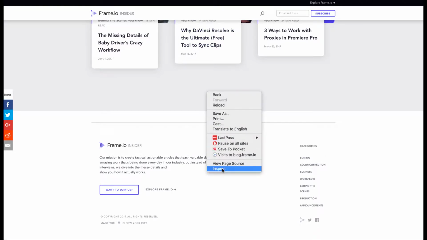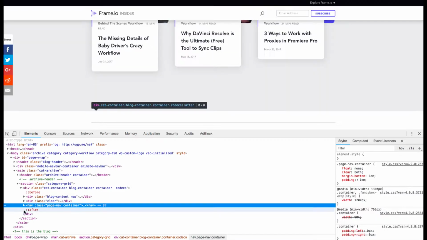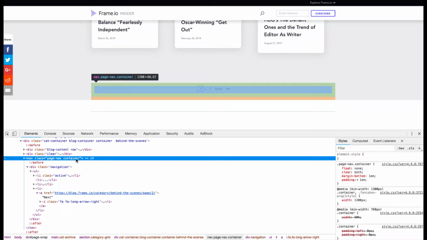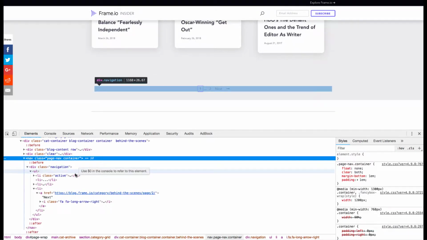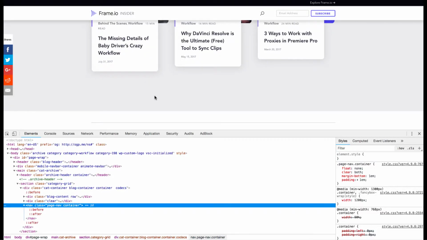But for example, in this one, there's no class here, right? There's the page nav container, but then there's nothing in it. So here we have items in it, and here we don't. So what we can do is put in some logic, check if there's a page navigation section. If there is, then go to the next page. If there isn't, then move on, wrap up this function. We're done with the category.